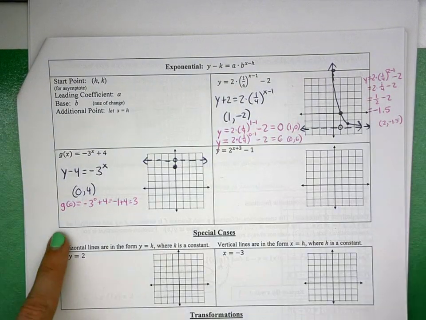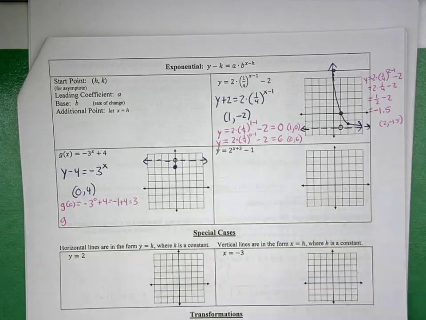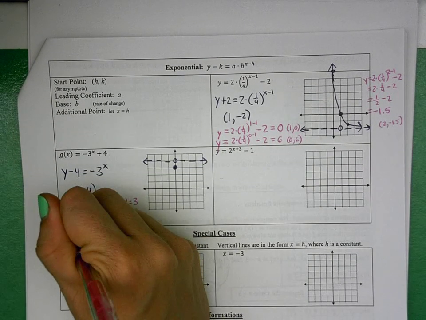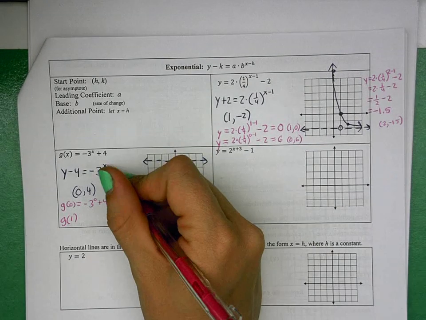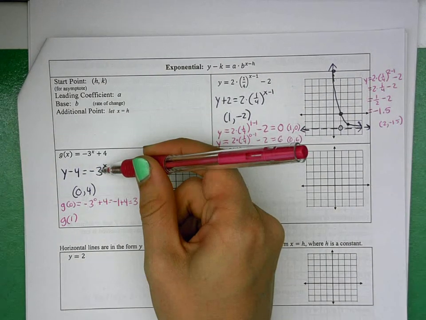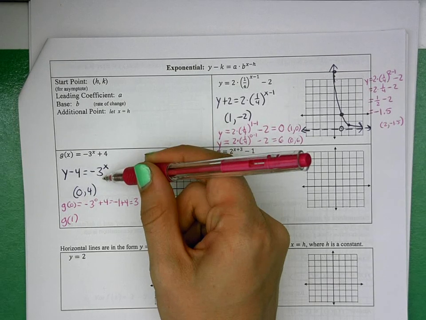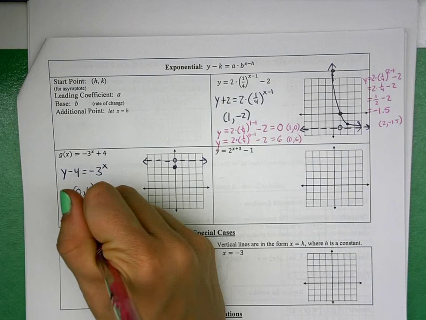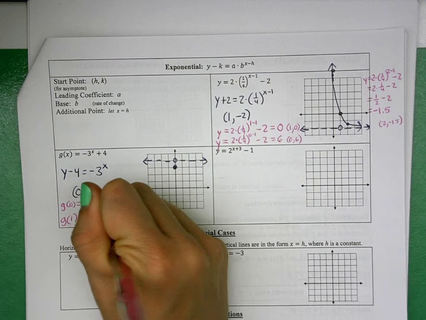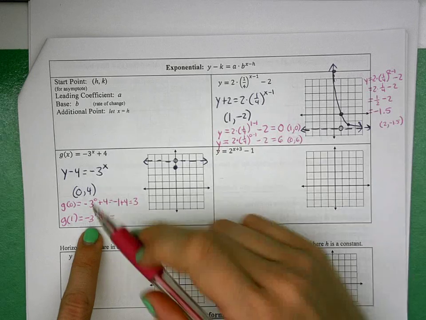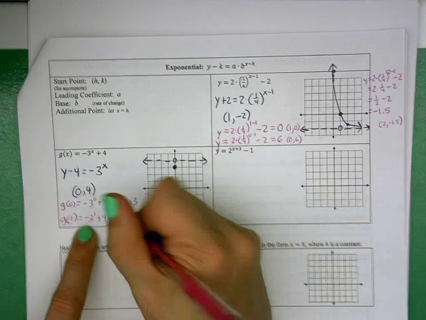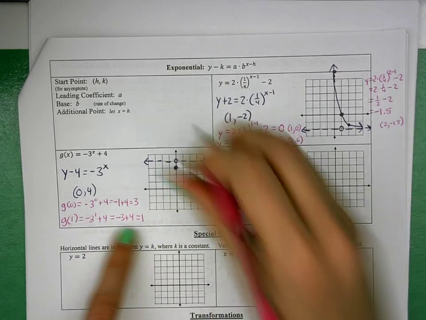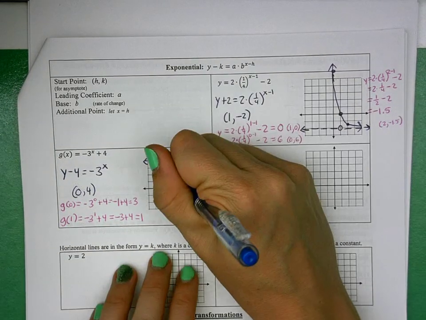Okay, second coordinate point, either 1 or negative 1 would be my recommendation. I'm going to go ahead and plug in 1, because if I plugged in negative 1, I'd have a negative exponent, and I don't really see a huge advantage for making the 3 1/3. Although if you'd like to, you're more than welcome to, but I'm going to go ahead and plug in 1 in this case because I kind of like leaving it the way it is. Okay, so we have 3 to the 1 is 3, so this is negative 3 plus 4, which is 1. So my second coordinate point is at 1, 1. And with that, you've got your exponential.